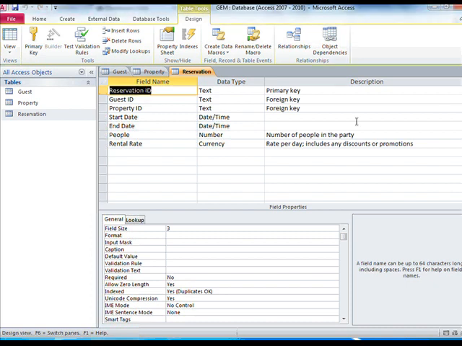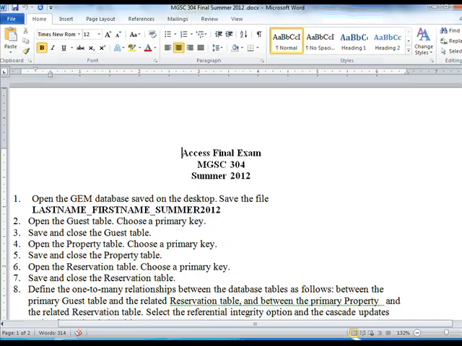So these are the three tables that when we looked at them, we said, okay, this database is about an agency that rents properties to guests, and they make reservations for the specific property that they are interested in.